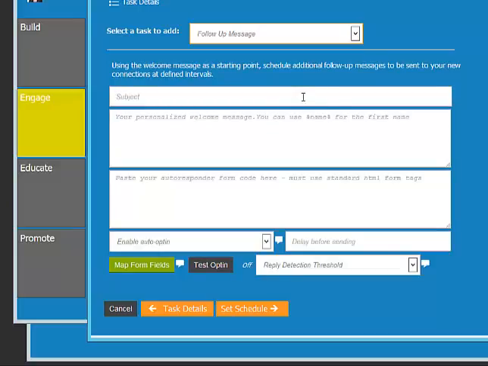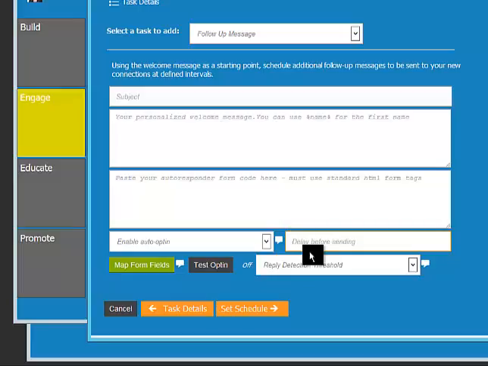Now, this is a drip campaign that you can run directly in LinkedIn. It starts with that first connection, the welcome message that goes out, and then you can schedule follow-up messages to go after the fact. So just say your next message is to point them to some content that you have on your website, then that can go out 7 days later. Or maybe you've got a video you'd like to share, or a webinar that you're running, or something of that nature. And you can just add it, but you can add a whole series of messages.